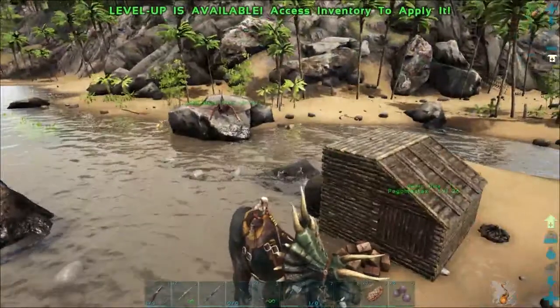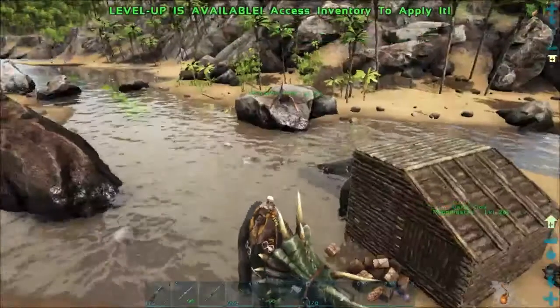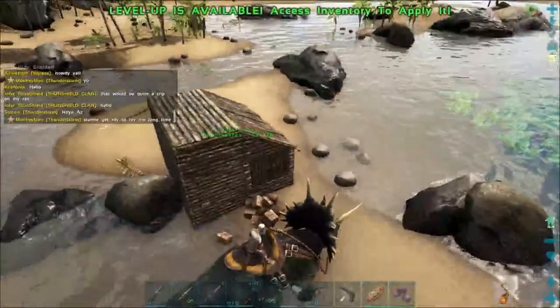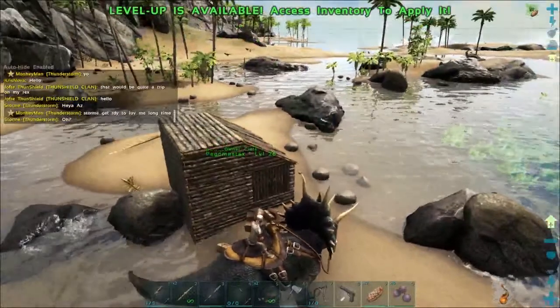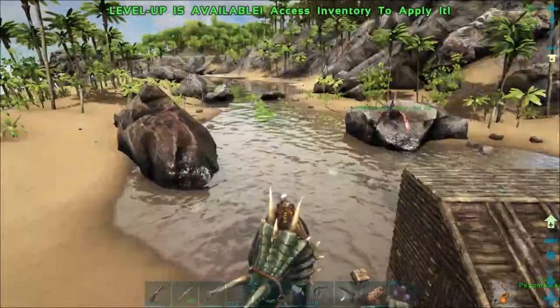Well, that's going to be it for this episode. We got our little starter shack here. We got a trike. We got a starter pteranodon, which is actually 150, which ain't bad. And we have the Pego. I'm going to keep killing turtles and trikes and stuff until I get enough keratin to make the pteranodon saddle.